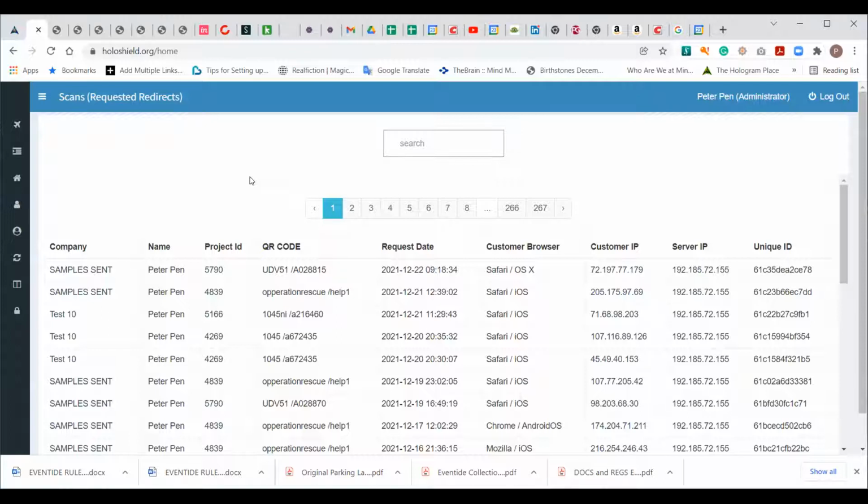Unless it's desired, we're happy to have HoloShield authenticates if that's what you want. But most people that we're talking to, especially smaller businesses, and probably bigger even more so, would much prefer it to be their URL and their landing page.